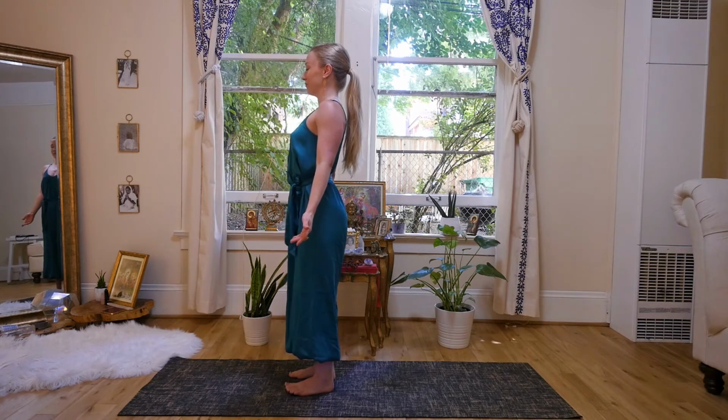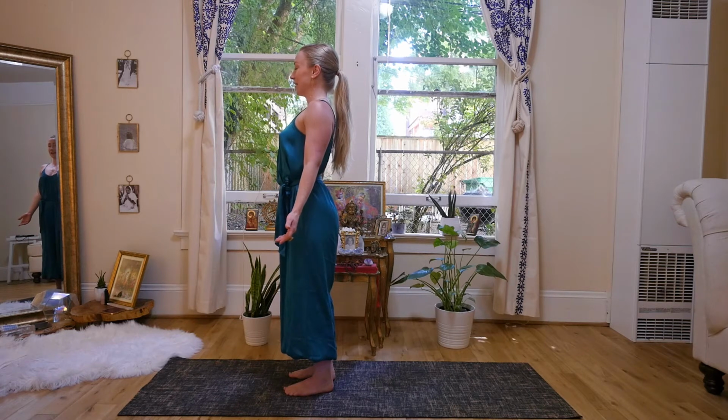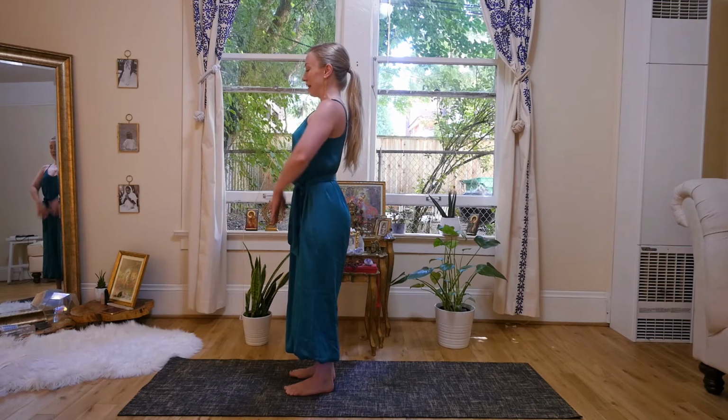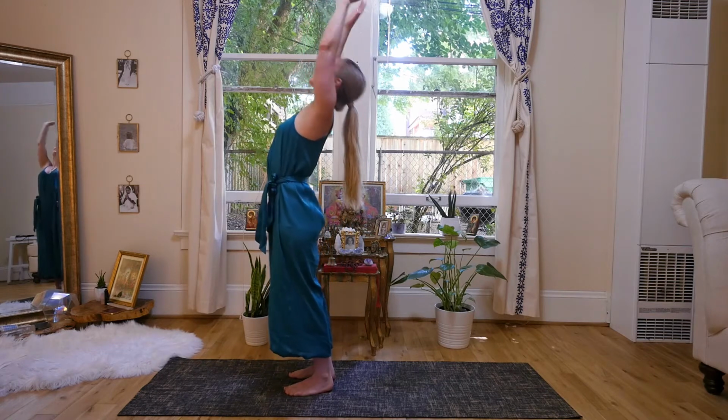hopefulness. Just taking a moment to visualize the sun at the heart center, awakening, and playfully lifting up again for a third Surya Namaskar A.